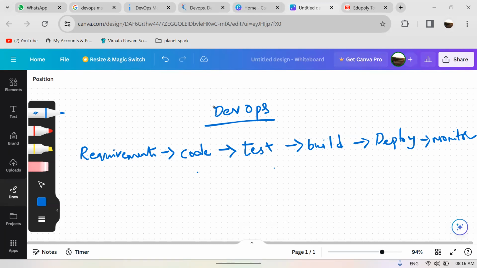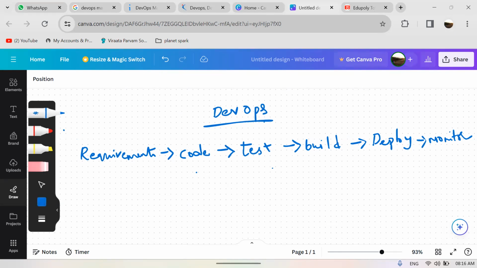Initially, we got an idea to build a website, Kukatpally.in. After that, we gather the requirements, such as whether to build the code using Java or Python or something like that.